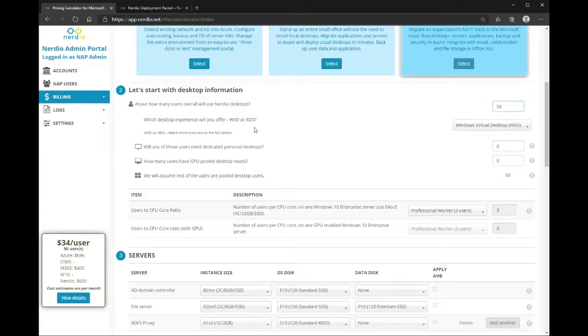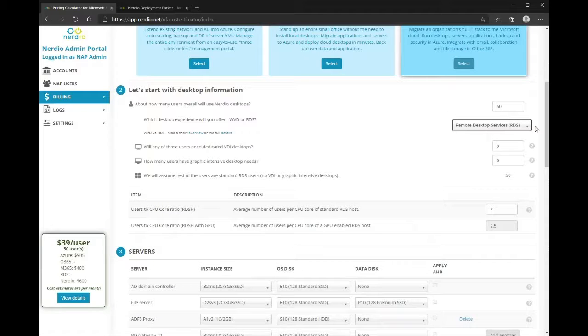Then you would select what path you're going to go with. Are you going to go with a WVD deployment, or are you going to stick with the classic RDS deployment? We have had a lot of conversation around WVD. Windows Virtual Desktop is really the latest and greatest. It's new. It's what Microsoft is pushing and most people are pushing. But there are situations where we've seen partners want to stay with RDS, and there's really two reasons. The first reason is the client has a line of business application or some existing software that was developed specifically for maybe Server 2016 or Server 2012, and it would take a lot of internal resources to develop that out for a Windows 10 native environment.